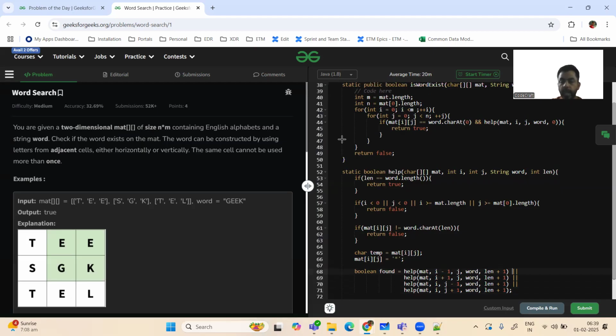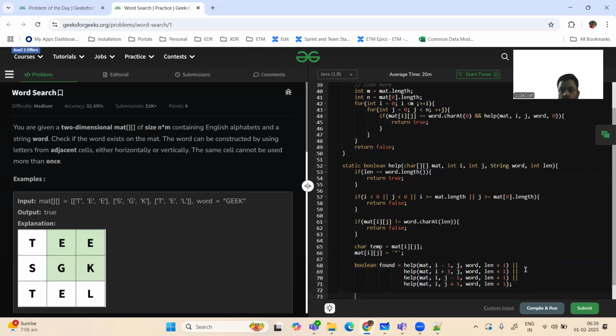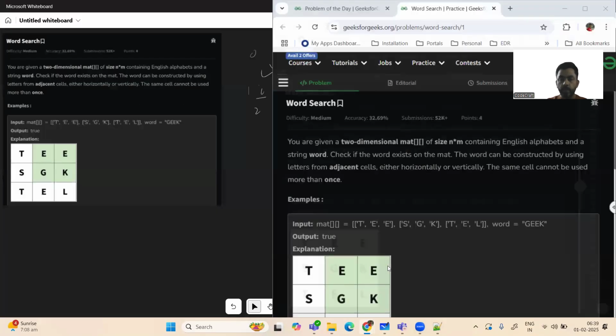And for example, if any one direction returns true, that is, it says that we have found the word, in any of these four directions. Okay, then what we are doing here is, for example, this particular function gives us true and these give us false. So that means that one of the directions was able to find the word, was able to match the word. And hence we are using this OR operator. So we want to consider any one direction. Okay. So if this returns true or false or false or false, then it is going to be ultimately true. That is why we are doing OR.